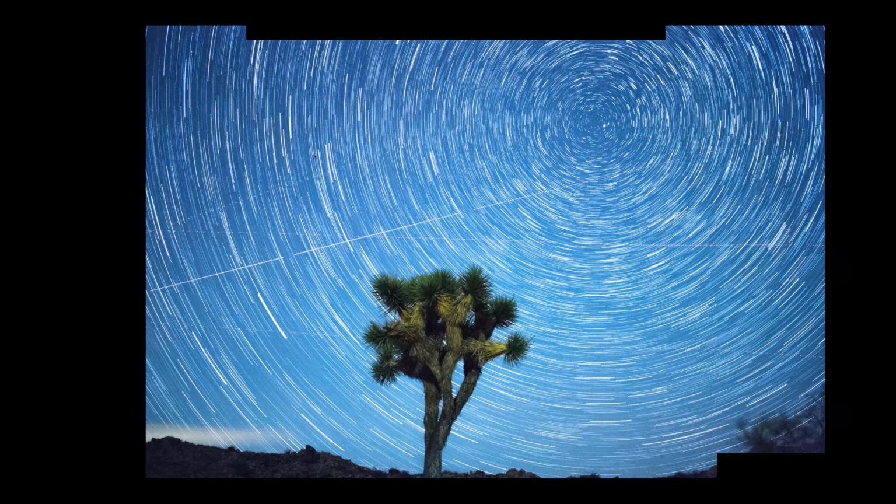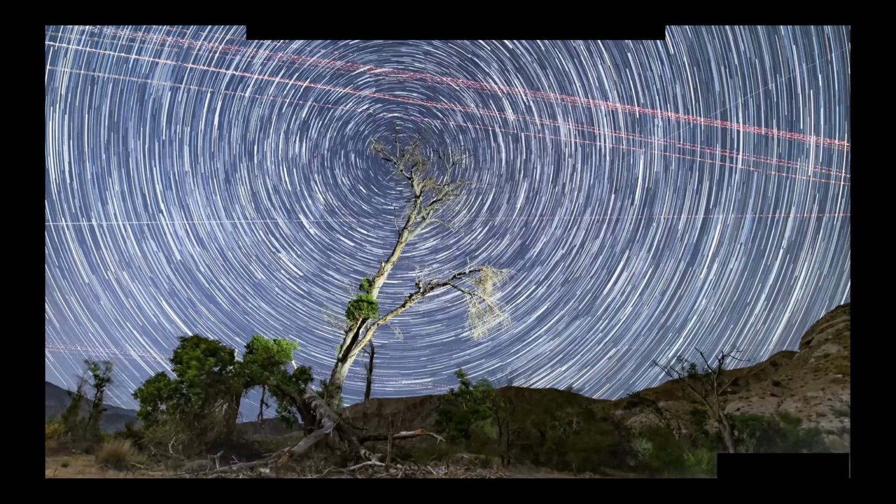And I think you mentioned airplane trails. Those are a problem. This is what you're going to get. And there's lots of airplane trails. So you've got to remove those. And right now, it's a manual job. I can't wait till Photoshop comes up with a remove-the-airplane-trails feature. I'm not holding my breath, but that would be a good thing if they ever did.